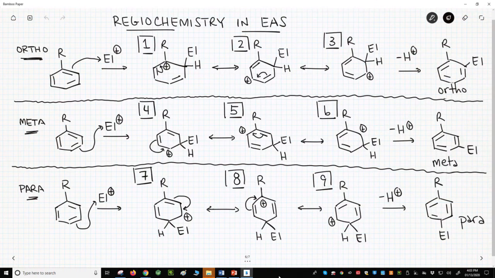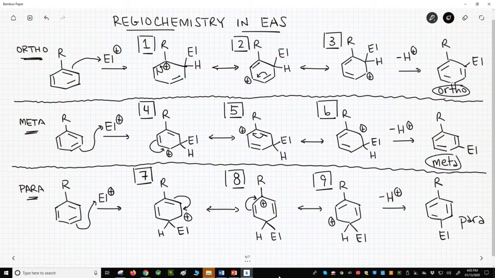On the screen is a lot of stuff. More specifically, we have three reactions of a substituted benzene, a benzene ring with an R-group. It is reacting with an electrophile. There are three potential regioisomeric products shown to the far right – ortho on top, meta in the middle, and para on the bottom.